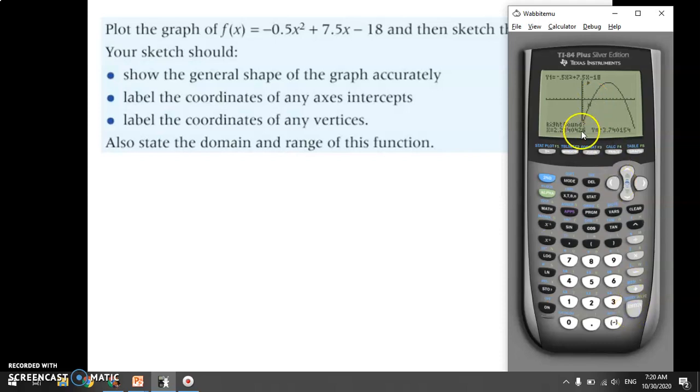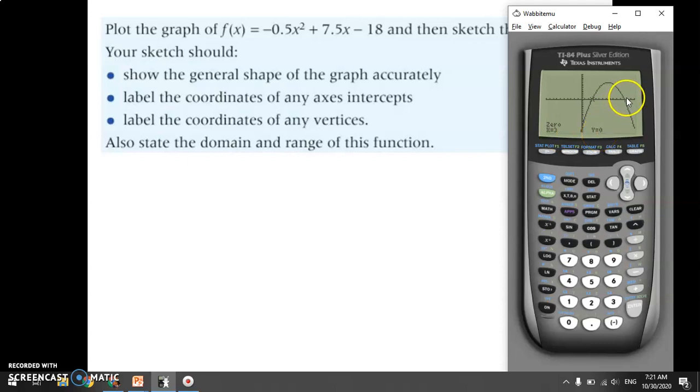Enter. Now right bound, now go to the right of it. I'm to the right of it now. Think of it like you're making a box around it. If I was making a box, I am now to the right of the point I want. Okay, enter. And finally, guess. Guess means the calculator is asking you, tell me roughly where that intercept is. So I move the cursor close to it, enter. And it tells me the x-intercept is at 3, 0.